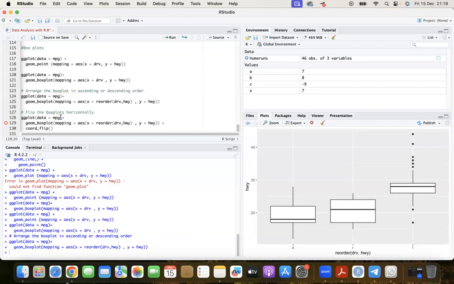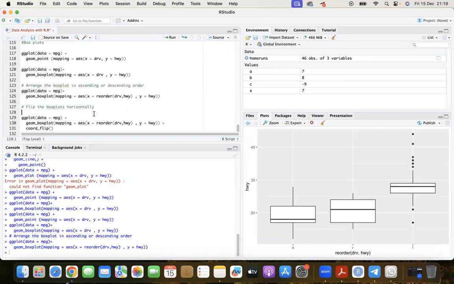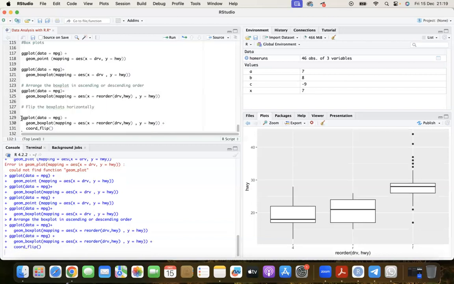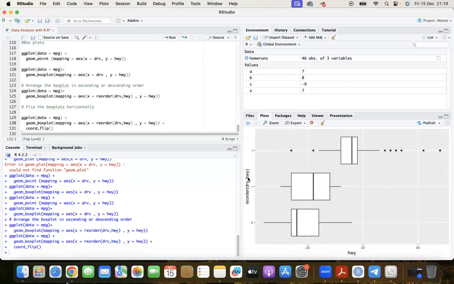We're not supposed to pull this here. ggplot data equals mpg, and geom_boxplot mapping equals aes x equals reorder class, hwy, and y equals hwy. So then plus coord_flip. I think everything is fine. It's no problem. So now we got it flipped.